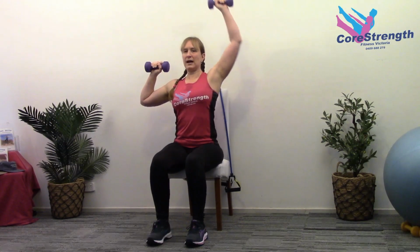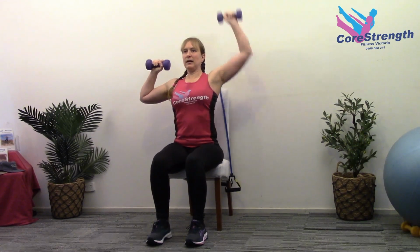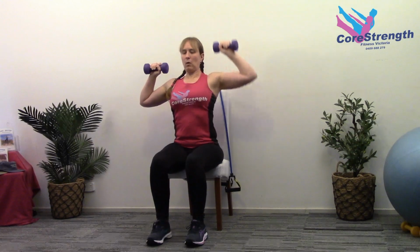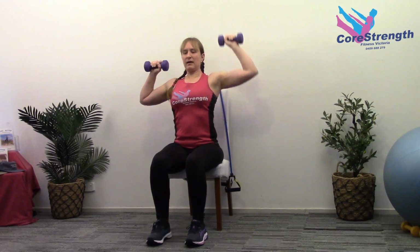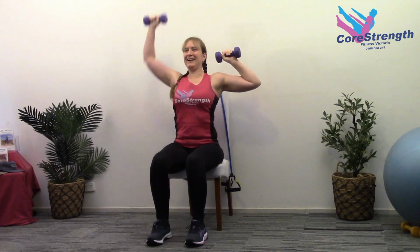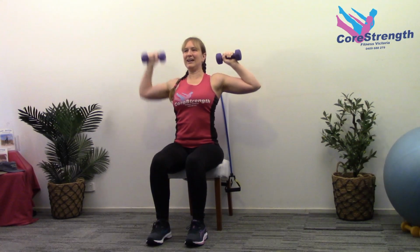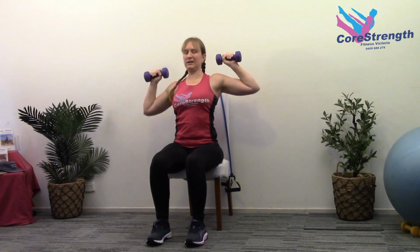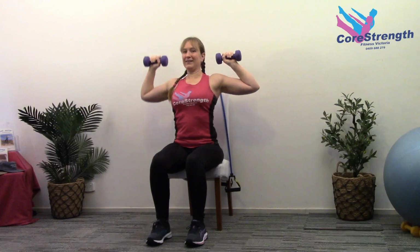Turn the palms in, curl into the shoulders, take the elbows out. Remember, we don't want those elbows sinking backwards, okay? Pull them down towards the floor, right arm up and down, and 2, and down. Again, don't completely straighten that arm up. 1 more. Now the other arm. Keep that arm strong while you're not using it. 1, and 2, and 3, and 4, and 5. Good. Elbows in and arms down.